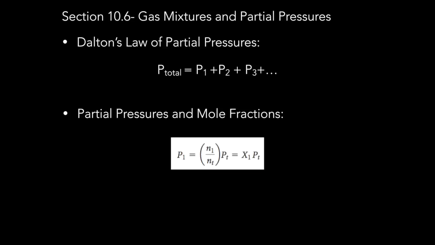And it's actually quite easy to determine the total number of moles of a gas. You simply add up the moles. So gases work really nicely because you can simply add their pressures or add their number of moles together. So for this problem, there are two different gases that are given to you, and it's asking for the partial pressure of each gas and then the total pressure.